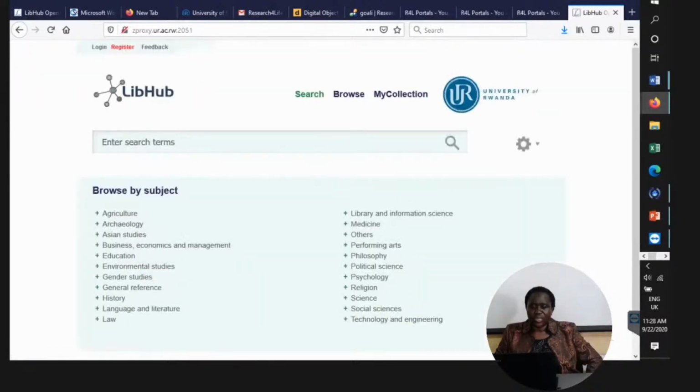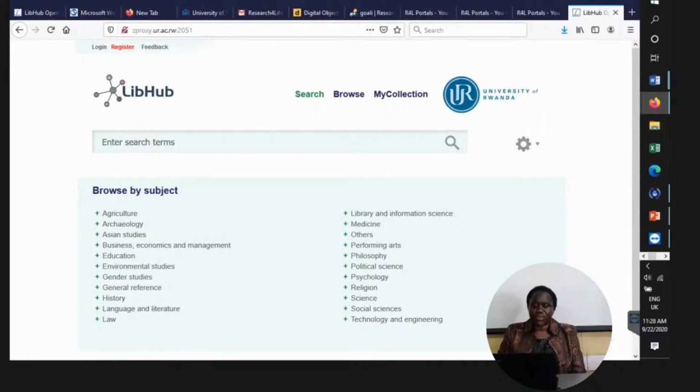So when you click on it, because I had already logged in, it has taken me directly. But in your case, when you click on it, you'll have to supply a username and password that will be provided to you.